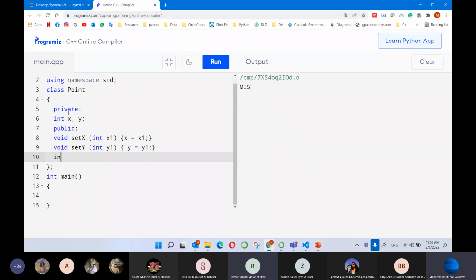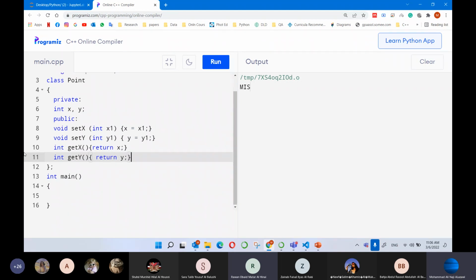Let's think of the accessor, integer get X. Of course, nothing here, I don't want to pass any argument. So here I only return X, semicolon, and integer get Y, return Y. So this is the point class.